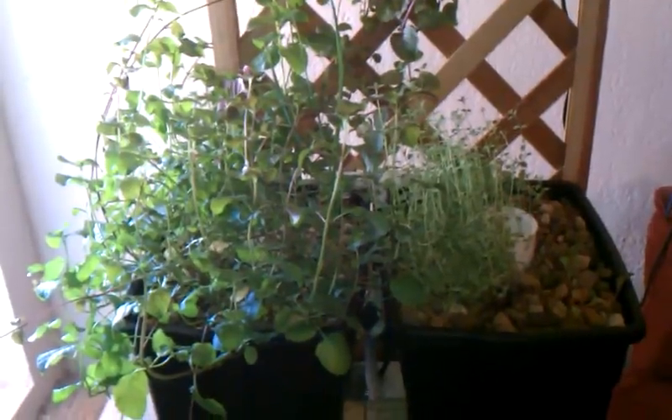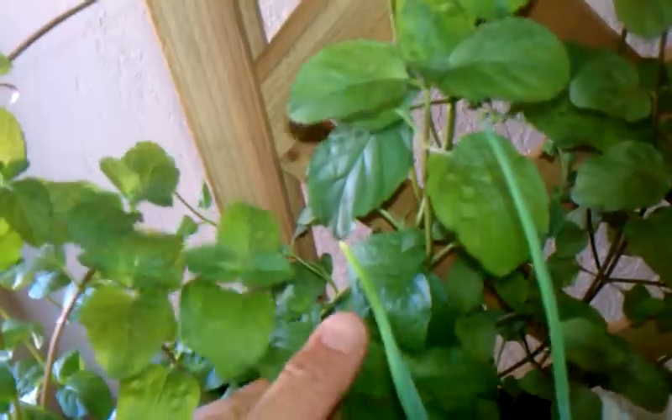Hello, this is another weekly update of my mini aquaponic system. The mint is shooting off runners all over the place, going absolutely wild — it's covering up my little tomato plant down here. I think I'm just going to give up and probably pull that out. My garlic's doing okay. The mint smells wonderful, but it looks like I might have a little iron deficiency — I'll fix that.